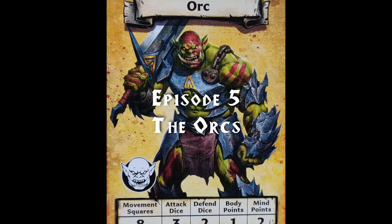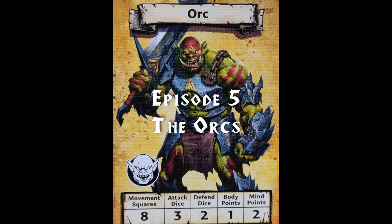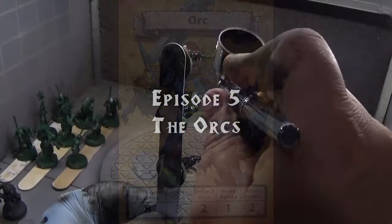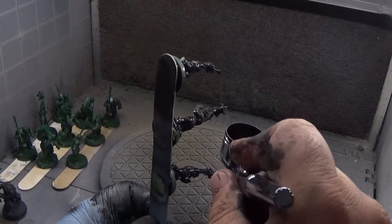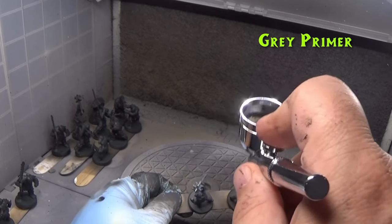Today we'll be continuing our series on how to paint HeroQuest with the Orcs. In order to get this done as quickly as possible, I'm going to employ the slap chop technique. This is a method of painting that's gained some traction in the community over the last year or so and can produce some really nice results even though you do mainly one coat of paint.